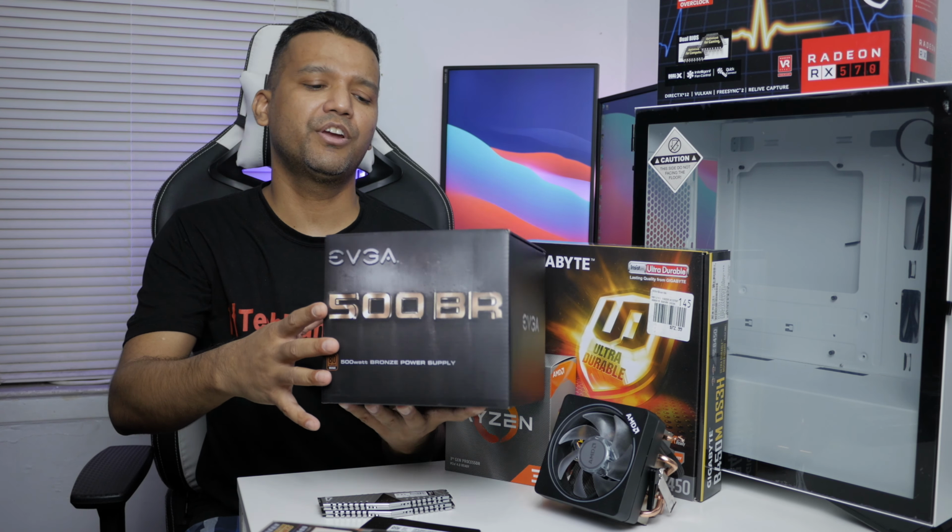So we have the graphics card right here. Okay. And now we need to grab the power supply. So we have the 24-pin power supply cable right here.